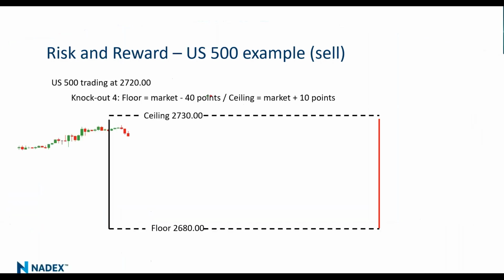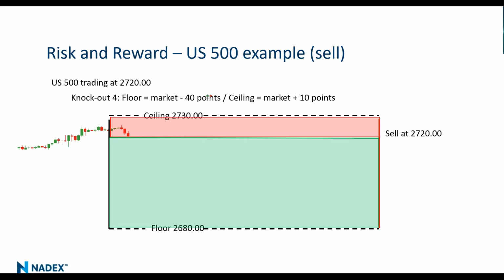But let's go through that same little chart. If I sell the S&P 500, I'm taking a bearish position. I'm looking to profit if it goes down. I know where I am now in time. I know when settlement is. I know where my floor and ceiling are. If I sold this knockout and it went up, that is my risk. The red area is the most I could lose. If I sold this and it went higher and higher, I couldn't lose any more than that: once it touches the ceiling, I'm knocked out for maximum potential loss.